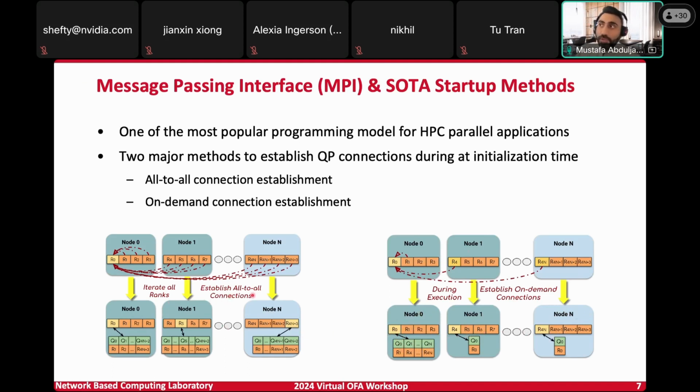Whereas for an all-to-all connection establishment, you still need to communicate all of the QPs, as the name suggests, irrespective of the underlying communication. This is definitely not to demotivate the all-to-all connection establishment. It's just to say how it is implemented and how it contrasts to the on-demand connection establishment, because it's necessary for most applications. This kind of behavior is still required, as the current trend of applications puts a lot of stress on the network by doing these kinds of connections at application runtime.